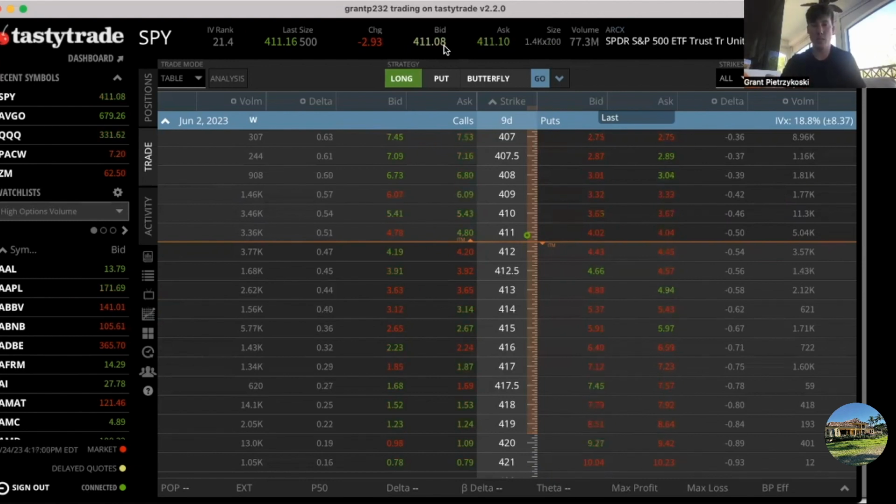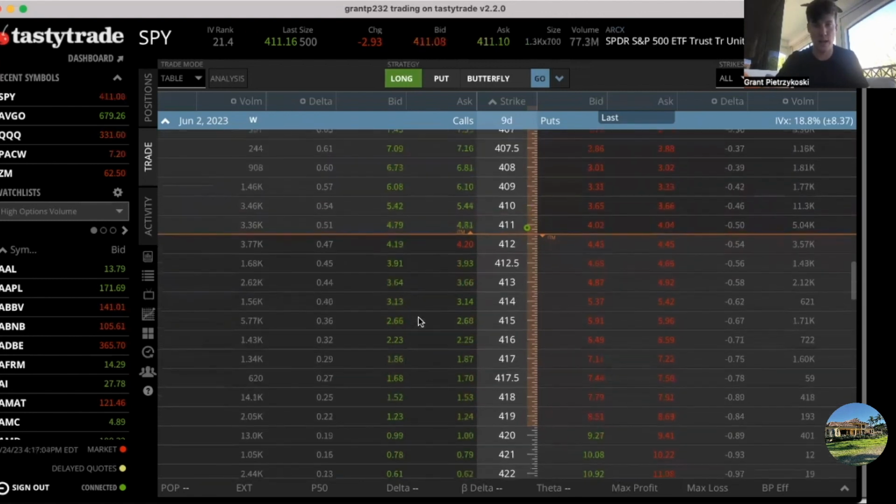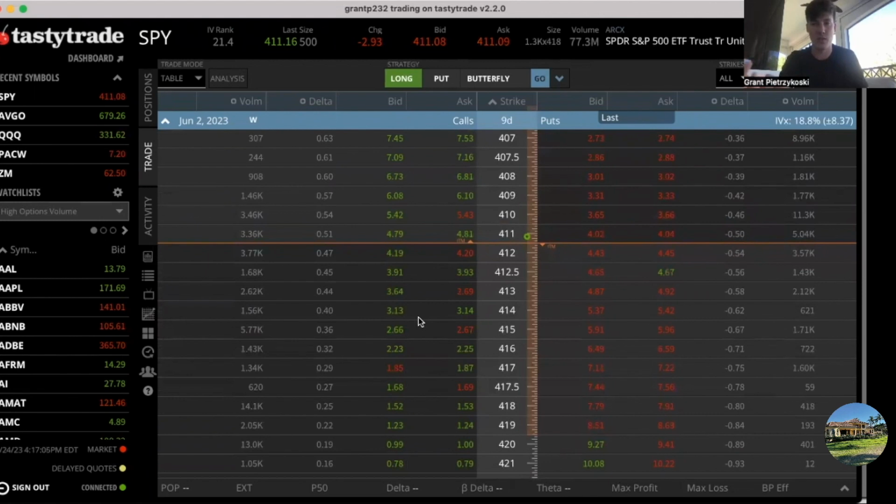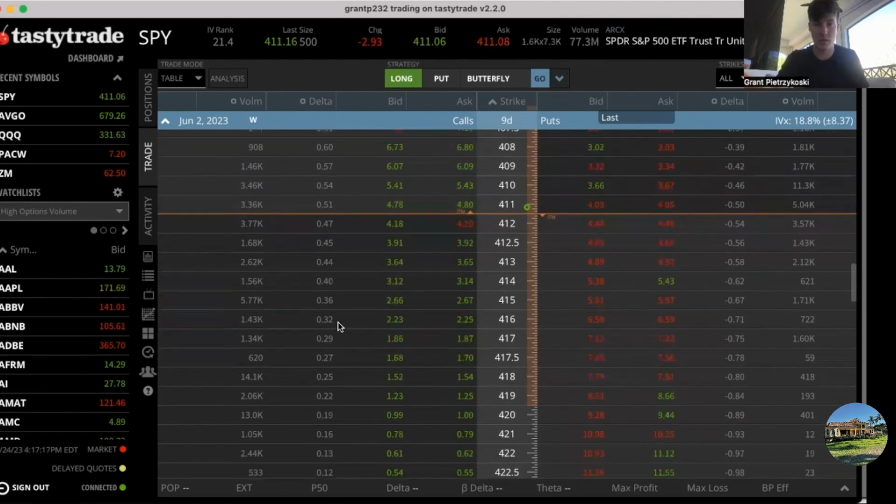So we already talked about the risks of buying options. You have the risk of your option expiring out of the money. I'd say that's the biggest risk when buying options. And this makes selling options seem like a great strategy. I mean, if most of these options are going to expire out of the money, then why wouldn't you be selling options? Well, I'd be remiss if I didn't talk about the risks associated with selling options.